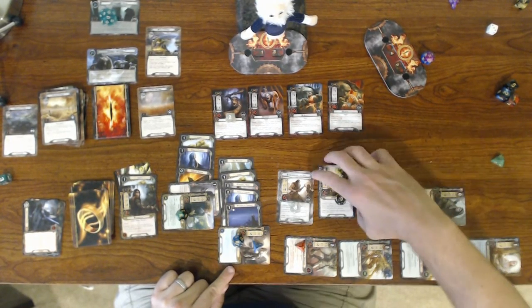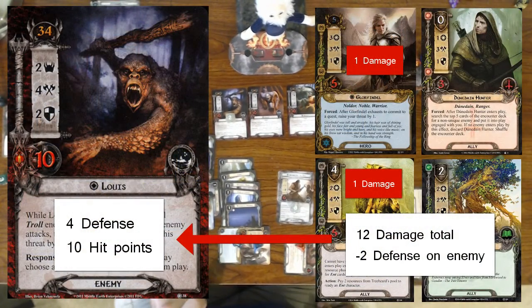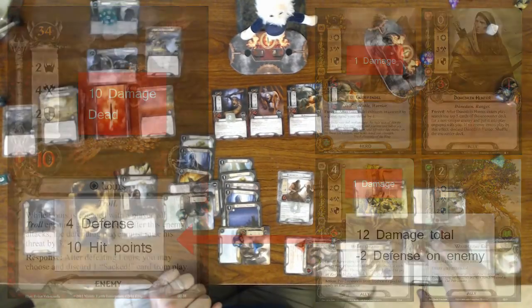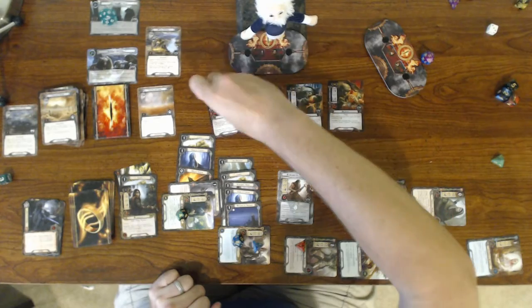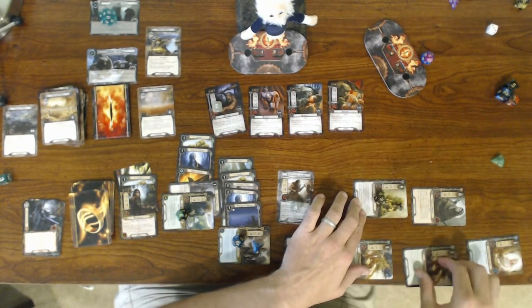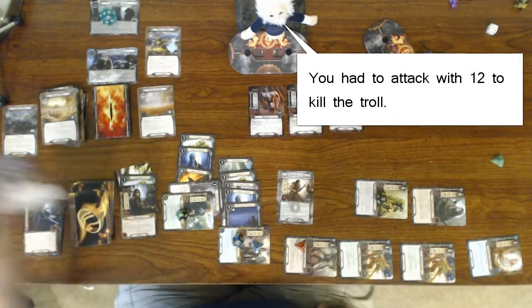6, 10. I'm going to ready another guy. I'm going to do 12. So that's 12 damage to Lewis. Oh, wait. I'm sorry. I don't need to ready him. So that's 10 damage to Lewis, and he dies.